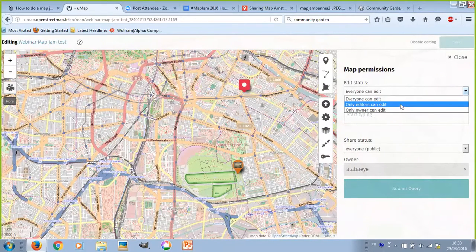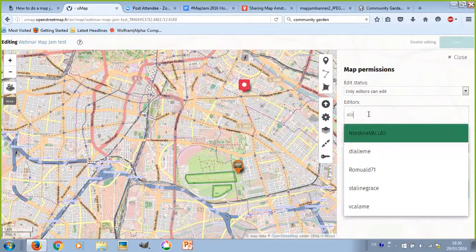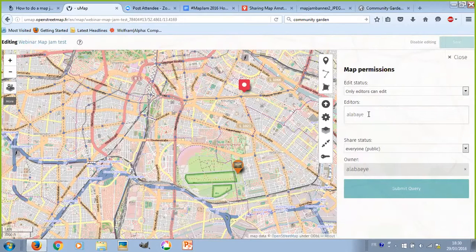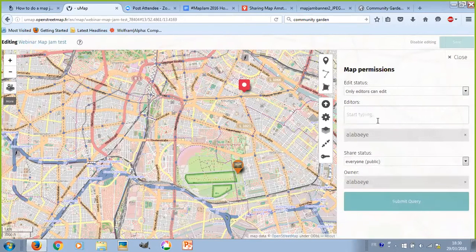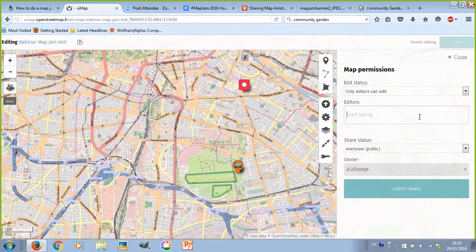You can also say that only editors can edit. That means you can designate an editor with their uMap username. Here, my uMap username is Labai, which doesn't make sense because I'm also the owner of this map, so it doesn't make much sense at the moment.